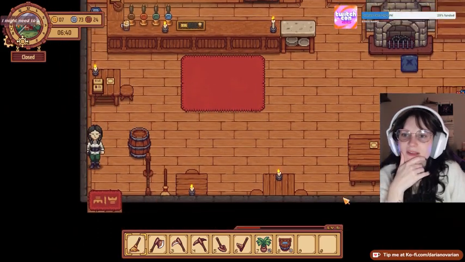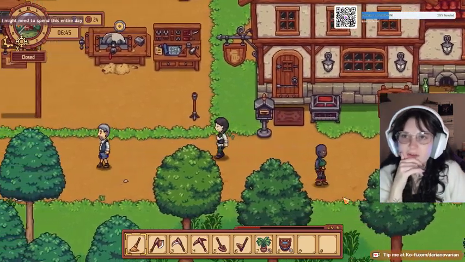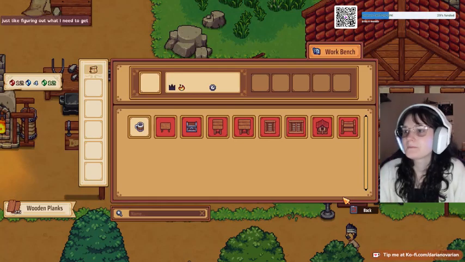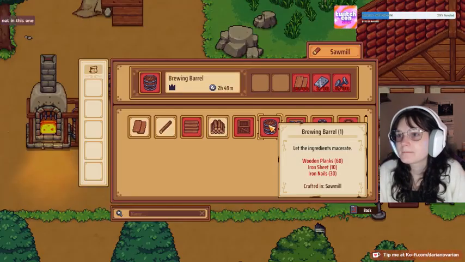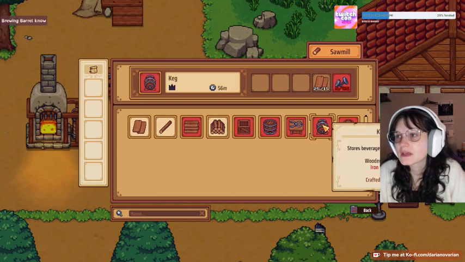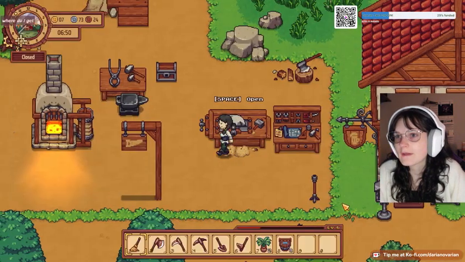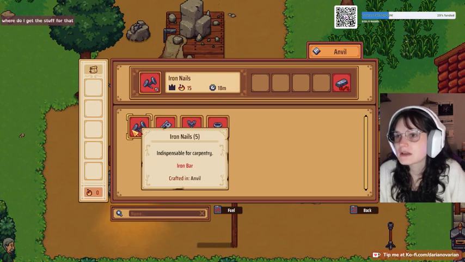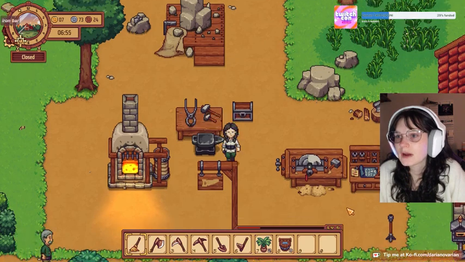I might need to spend this entire day just figuring out what I need to get. Not in this one. Brewing barrel? No. This stuff. Keg, aging barrel. Where do I get the stuff for that? Nails. I need iron bar. Craft in the anvil.